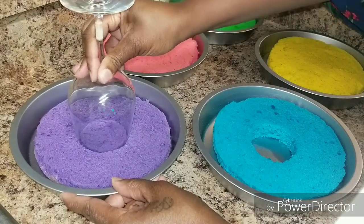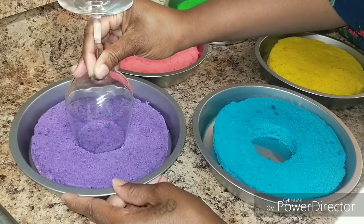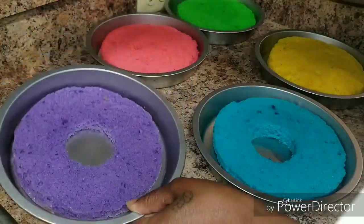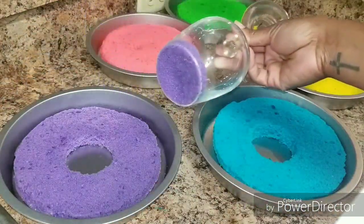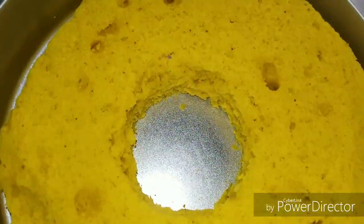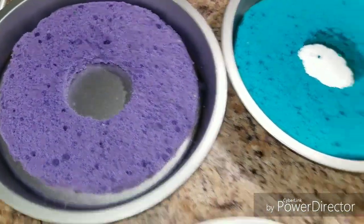So we're going to do purple. Don't move it too much. Lift it and it came on out. Yes. So when you finish, they should look like this. That's going to be the size of your hole that the candy will fill inside of.